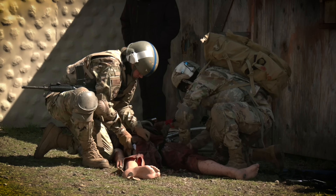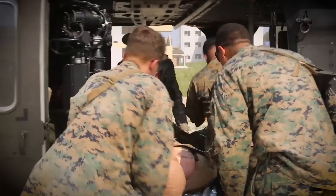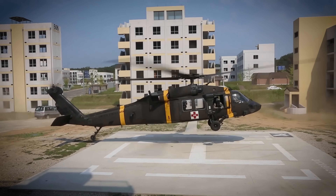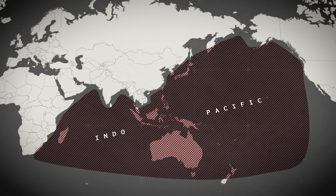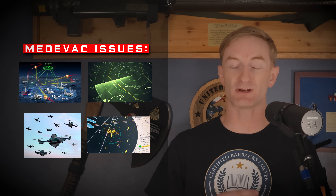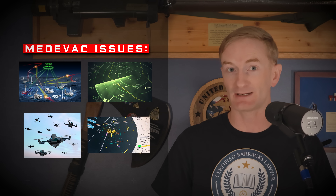We've talked a lot about the future of medicine on the battlefield, and the U-Hawk has an obvious place in any discussion around future battlefield care. During GWOT, it was practically a guarantee that if you got hit, you would get medevacked relatively quickly — usually within about an hour. We controlled the skies. While observing Ukraine though, we're starting to realize that probably isn't going to be possible in a future fight, especially in the Indo-Pacific or Eastern Europe, where integrated air defense systems, electronic warfare, drone swarms, and GPS jamming are already making it very dangerous to send manned helicopters to pick up wounded troops.